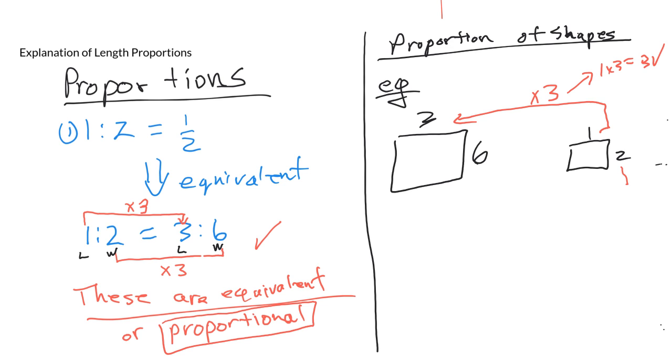Let's go and take a look at the second side of our rectangle. We're trying to match the bigger side of the rectangle to that. Now let's try again. So we go 2 times something. Let's check if 3 works. 2 times 3. All right, so 2 times 3 gives 6. Hey! So guess what? The lengths and the widths are proportional. So the shapes are proportional.